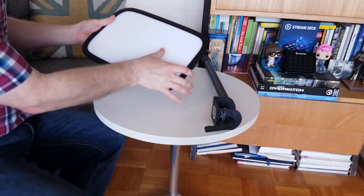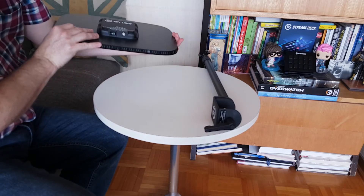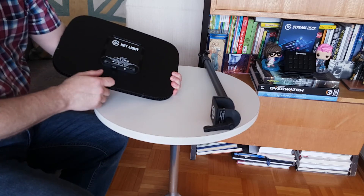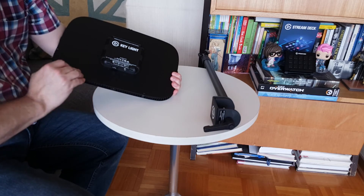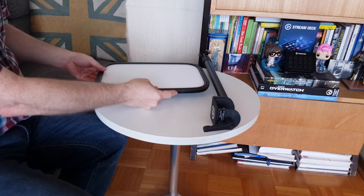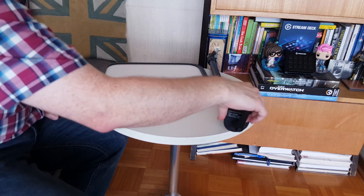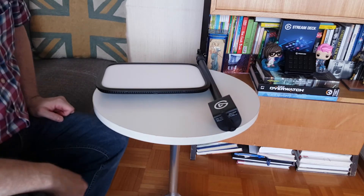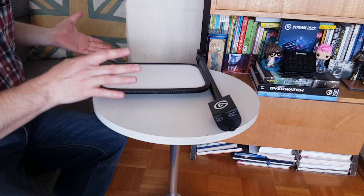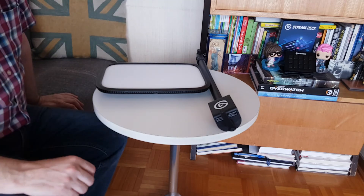There she is — the Key Light. There's just a little dust on it, but you can see the on/off switch. I think the ring light has an adjustment built on the back side, but the Key Light and the Key Light Air you have to use the app. Hopefully the app works well. That looks pretty nice, pretty sexy. I am excited to see how this makes my video different — if it lights my face up better, because that overhead light shining directly on my face is just not good. I think this will solve a lot of problems.